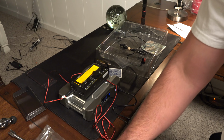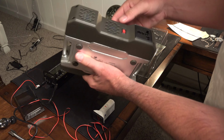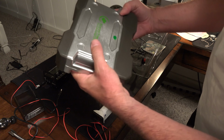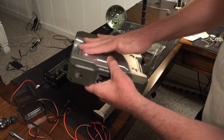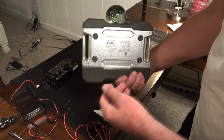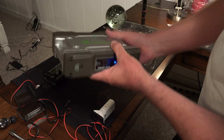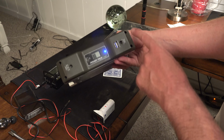But what I like about this, and it's why I requested this, is that it is compact, it has a lot of power, and it seems fairly tough. Yeah, this is plastic, but it's also not heavy. Right now I have to question why that light is on, because I have it off over here. Why is that light on? I don't know. Maybe it's a time thing.